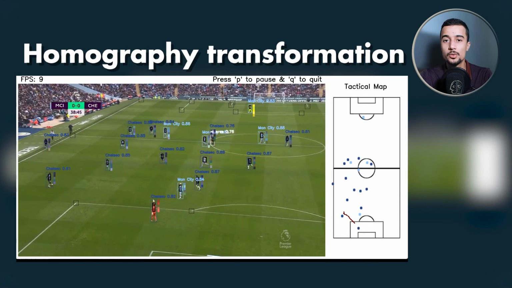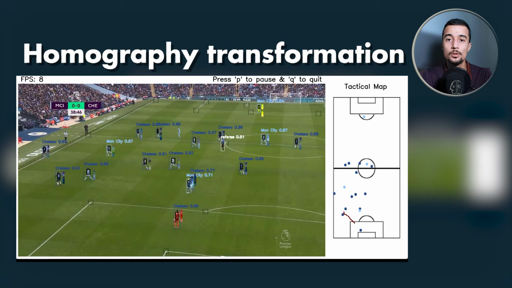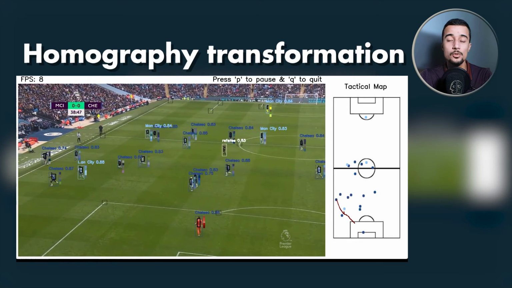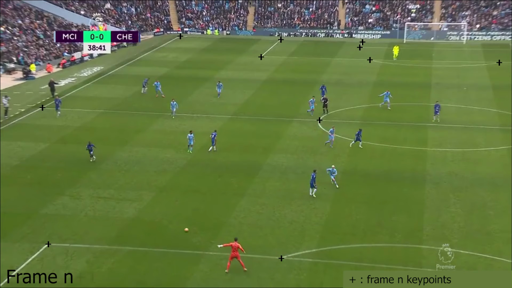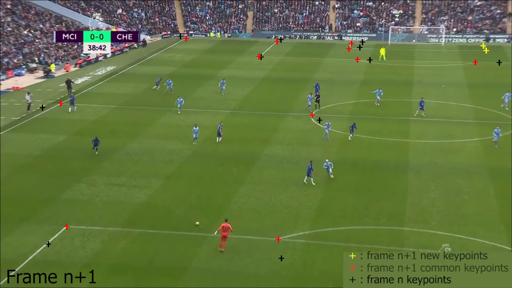And this would obviously reduce the computational cost, which will improve the frame rate a little bit and also make the tactical map representation much smoother. And the condition I set is a rather simple one, where in each frame, if we detect more than a certain number of key points that were detected in the previous frame, we calculate if those common key points have moved on average beyond a certain threshold, and if that's the case, we need to update the homography matrix, and if not, we will keep using the last calculated one. So the number of the common key points, as well as the distance threshold, are hyperparameters that should be set carefully.